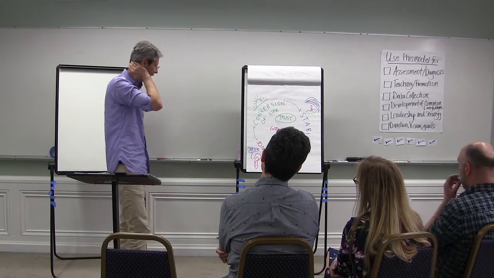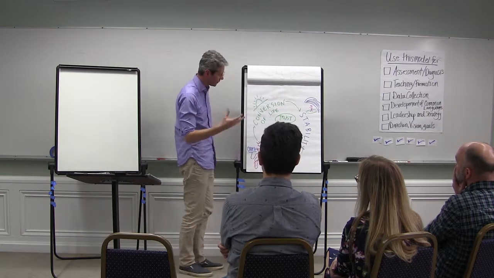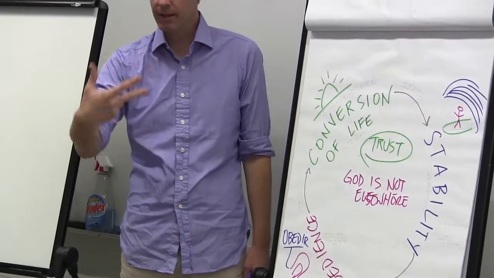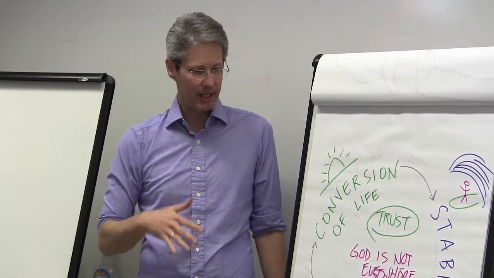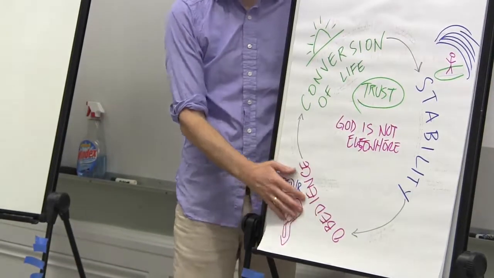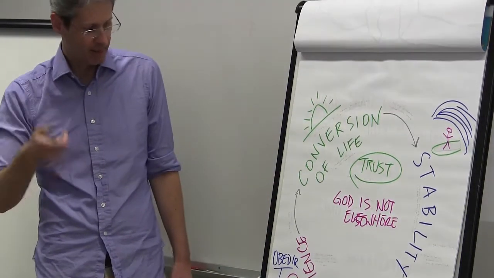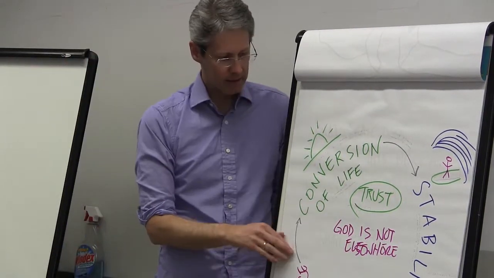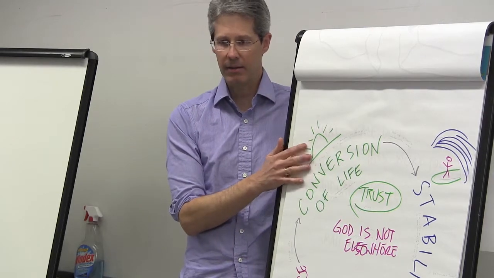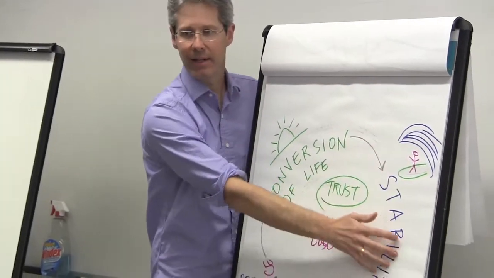So I think you can recognize this pattern all over the place. Liturgically, in the Episcopal Church, the Lutheran Church, the Roman Catholic Church, the liturgical churches, you can see that maybe stability is like ordinary time. You're living day by day, week by week, and you've got a stability and a rootedness to it. And then we come to times like, say, Lent, when we come to a deeper place of listening. And we're asking new questions, or allowed new questions to be asked of us. Listening, where is God in this? And then we lean into the possibility of something like Easter, and to this great mystery that new life is possible. Easter inevitably then leads back into ordinary time, and living this out again.